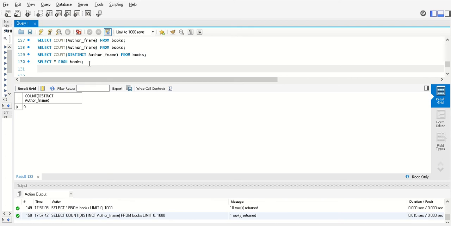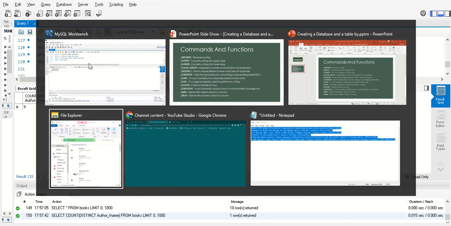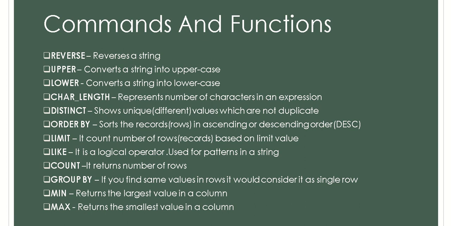And next, so we have completed with reverse, upper, lower, char length, distinct, order by, limit, like, count, minimum, maximum. Last we have group by. Okay.